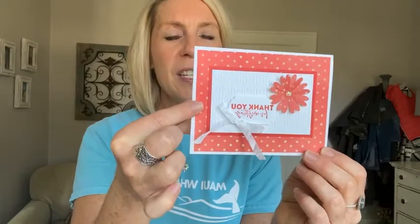This was another cute one that they made too, again, with more of the Flowering Fields designer series paper, the cute little, so the medium daisy punch carried over, the large one did not. Here is another one. They also got a full bolt of the Fresh Freesia ribbon so that they could use that on their projects too. And then more of that Flowering Fields designer series paper.